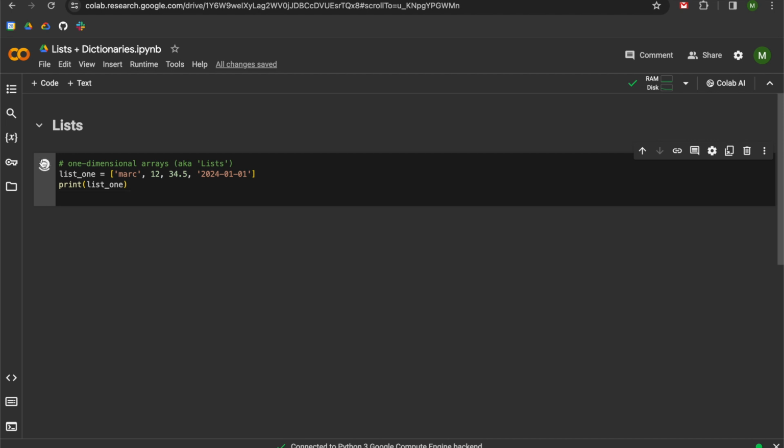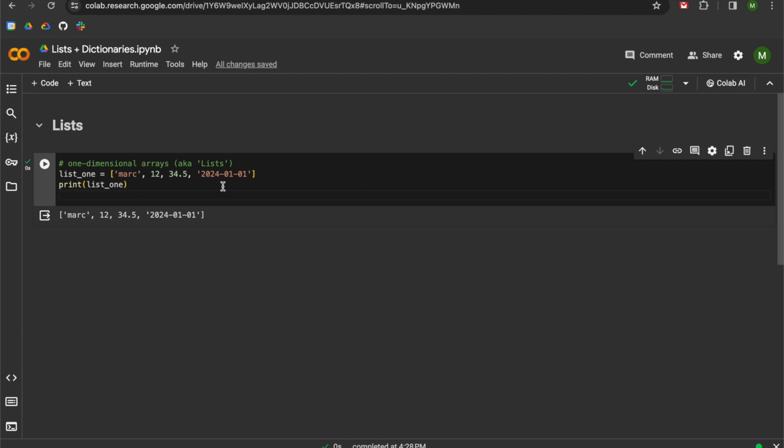I'm going to run my cell, and now you can see that the output is exactly what we entered into our list1 variable. So in order to build a list, you need to have a pair of square brackets. So you can see we have an opening and closing square bracket, and then we have values that are comma separated. It doesn't matter what values you pass into your list as long as they're comma separated.